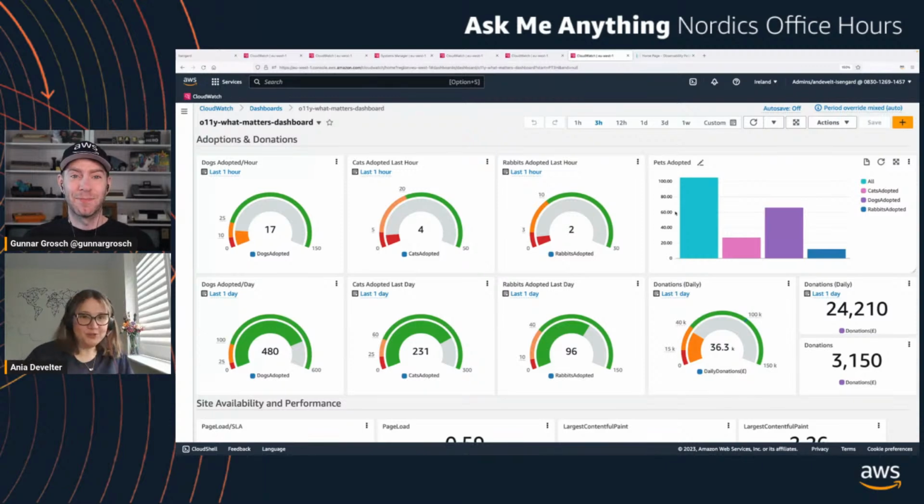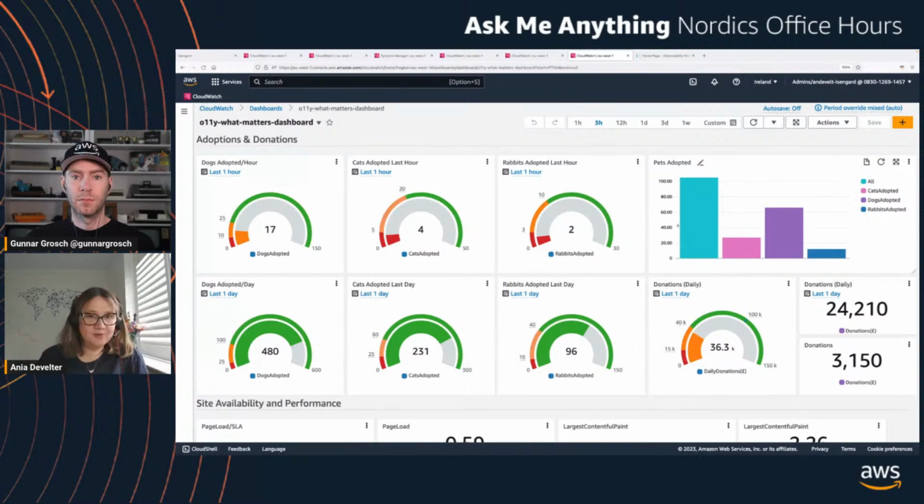Okay, so far we talked about observing what matters, knowing what your customers want, knowing what is important to your business, and defining some kind of criteria, or just finding out what that criteria is. It probably already exists in your organization: service level agreements, service level objectives, key performance indicators. So we're already looking at the site availability and performance side of things. But as a charity, I've spoken to my stakeholders, and what they care about is how many animals they adopt and how much money comes in so they can feed the animals they have in care.